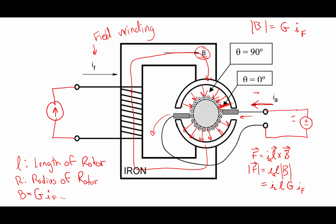Now that's the force on the wire. What's the direction of the force on each of those wires? Let's look at each individual one. Let's say I'm looking at this wire right here. I is going out, the B field's basically coming straight across and hitting at a 90-degree angle. So if I cross with B, my thumb is pointing that direction. If I looked at this one, I cross with B, my thumb would be pointing that direction. Here, that direction.